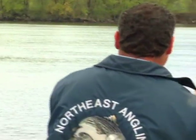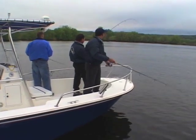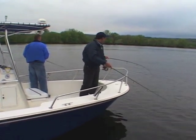Oh, wow. Look at them. Andy, the power in these fish here. I mean, we catch these fish in the salt water, and I would have thought they would have been a little bit more lethargic up in the fresh water. They seem to be even more feisty. That water temp's still really cool. You're really working around the boat.